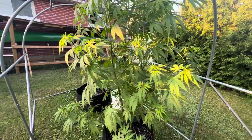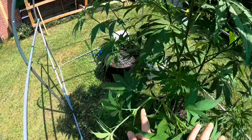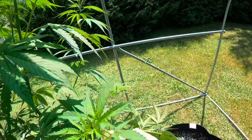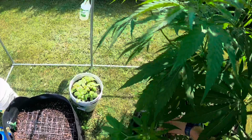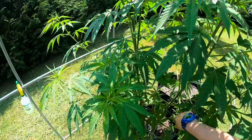Here, okay, where we'll do it up here. I don't want to do it down there and actually snap the branch. So there, just look. Okay, there. That's super cropping. Perfect. Let's get this guy. And there we go. So let's go down here. Let's do this guy over here. Oh yeah, look at that one. Same with this guy. Actually, that one's really stiff. It'll snap. There we go. Oh yeah, look at this. There we go. See the little crease right there? Look at this leaf. Biblical size. Okay, so this guy, we'll do it right here.